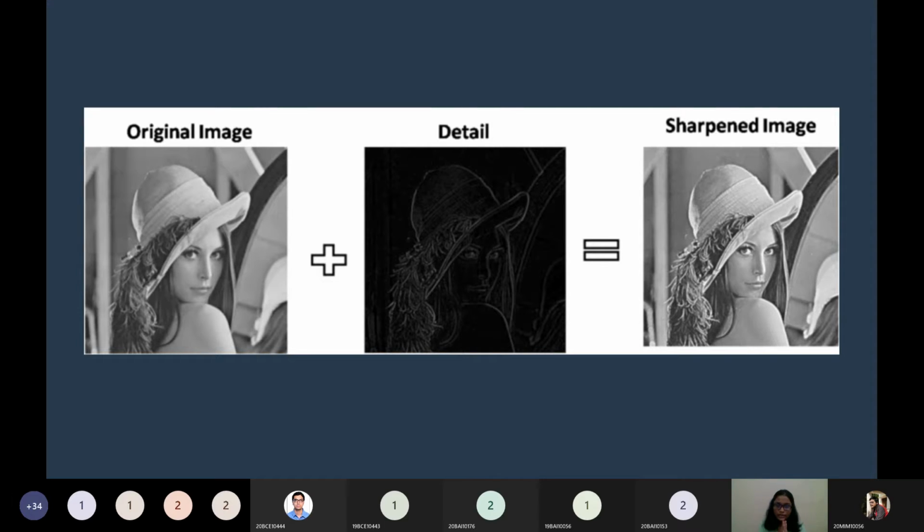So in a nutshell, or just in one line to conclude, when you focus on sharpening, you are going to enhance the features of an image. To enhance the features, you are going to detect the edges, and for detection of edges, you are going to calculate the first order derivatives and find the maximum value, because the maximum value will give you the edge. So this is the entire thing about the sharpening filters.